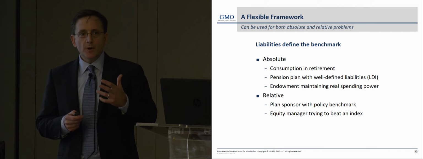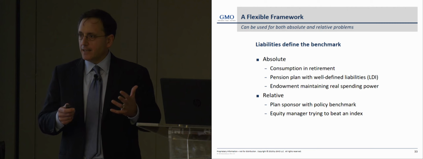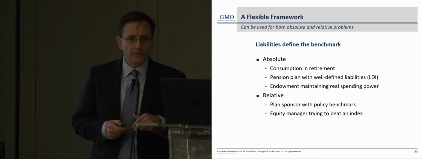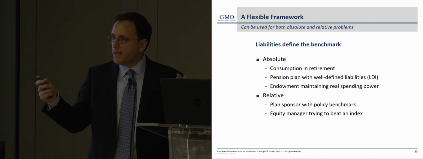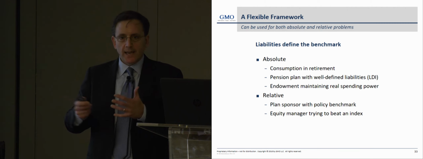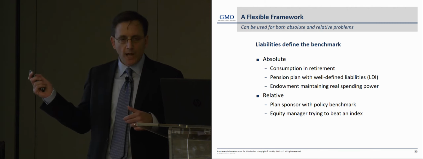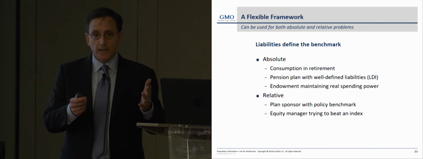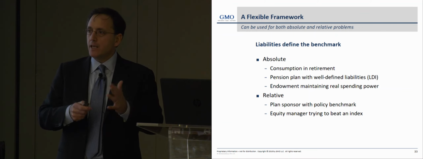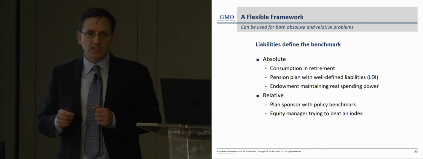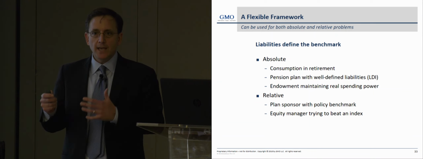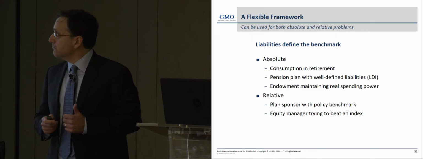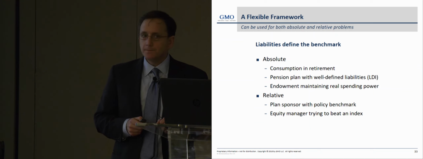For example, let's suppose you are deciding how to allocate between equity strategies, and your goal is to beat the S&P 500 by 150 basis points a year. How do you decide how much to allocate to a variety of different equity strategies? Well, you can apply exactly the same approach. You don't apply it in absolute space, you apply it in relative space. But all of the ideas about the benefit of being able to extend your investment horizon if you can, having your cake and eating it too, apply in exactly the same way. So with that, I'll open it up to questions.